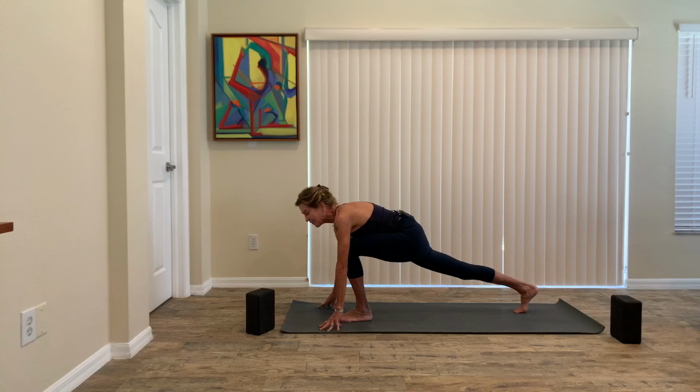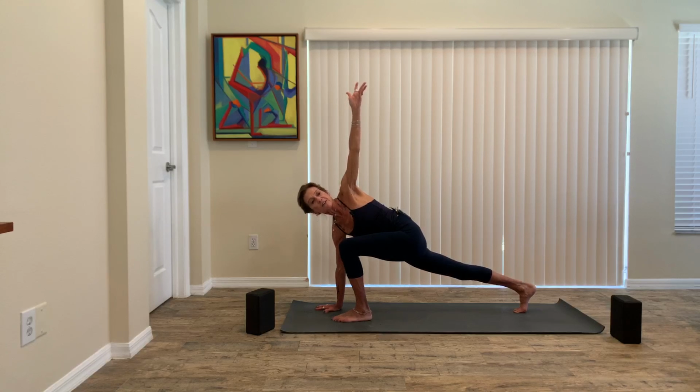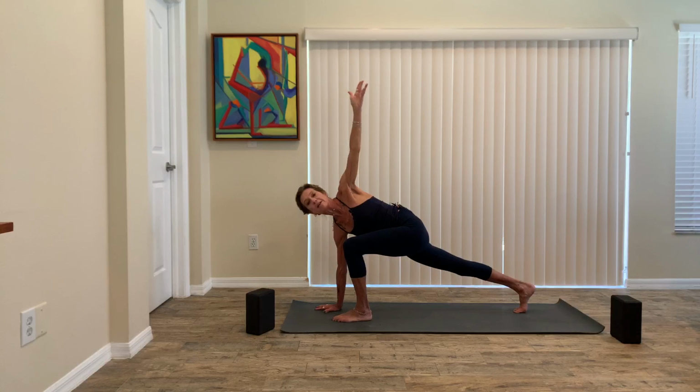Hands underneath your shoulders, left hand underneath left shoulder. Right hand comes to your right hip to pull your right hip back. Lengthen the left chest towards your shoulder. Twist towards your right, bring your right arm overhead. Notice if you start to collapse into your left hip, pull it back up. Keep pressing firmly into your right heel. Lengthen when you breathe in, find a bit more of a twist.